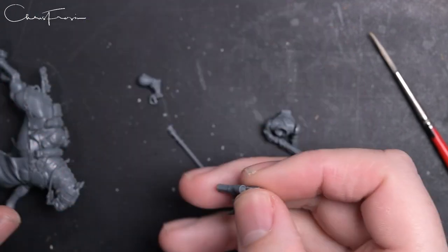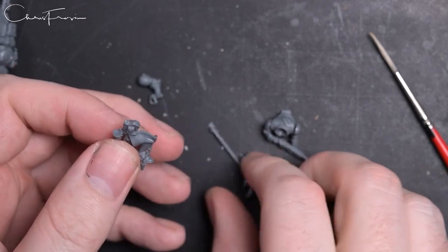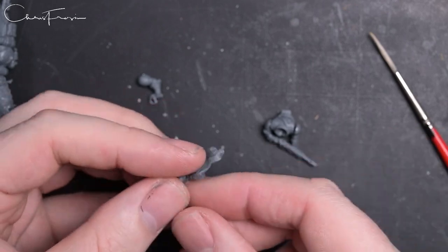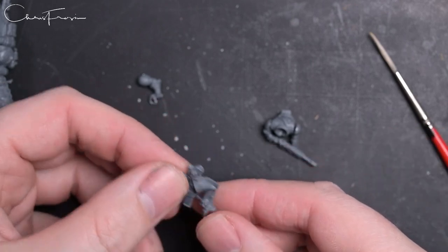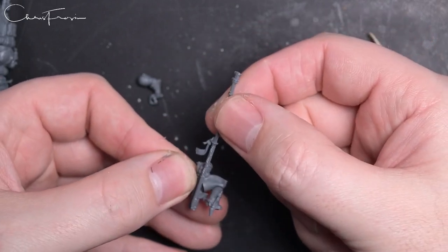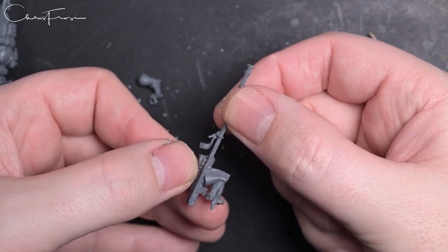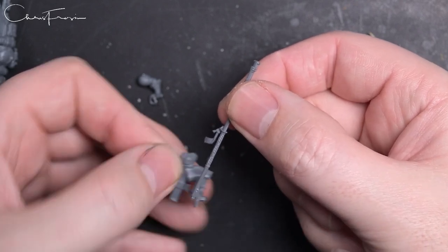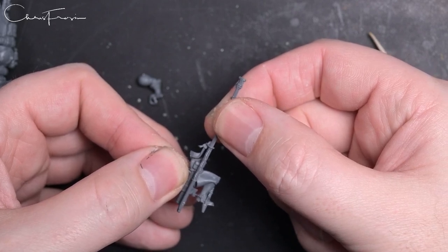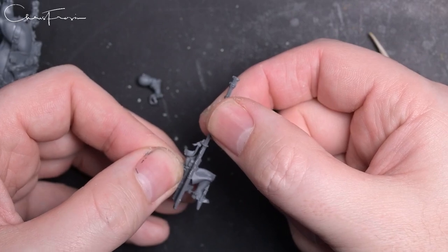So the next little bit we're going to need, I'm going to address the holster. If you look at how the holster fits on the horse, then we can put the lance inside, and for it to sit down at the bottom, obviously we've got half of the grip to go. I'm going to sit it a little bit closer as well, so that this bit can touch the side and give it a bit more support.